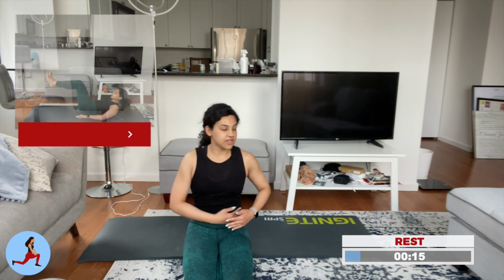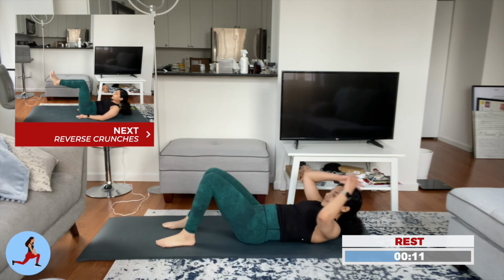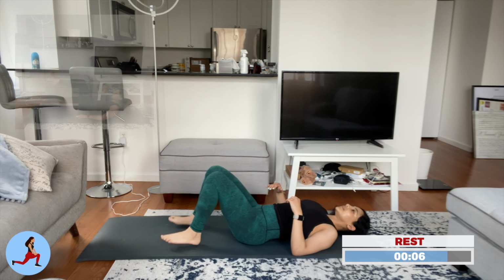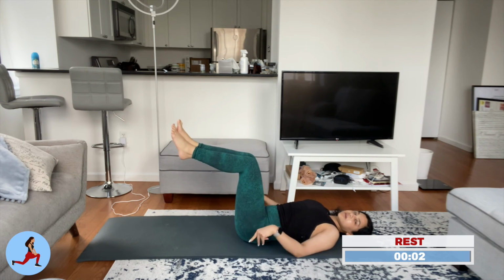Next, we have reverse crunches, so lower abs. I just want to lie down and never get up. Okay, right angle, and we're gonna tap our heel to the ground.